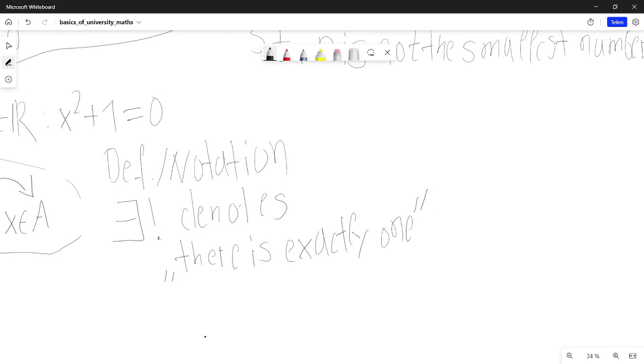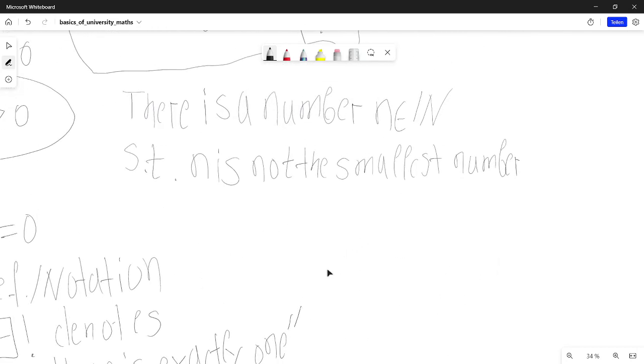For example, there is exactly one n element of N such that for all m element of N, n is smaller or equal to m. Maybe you have to get used to it a little, think about it. It's just saying there is exactly one smallest natural number, which is obvious. This number is just 0, and any other one is not the smallest, so there's one, right? But well, just think about it. With quantifiers, you just have to have a little practice.